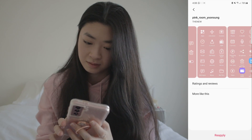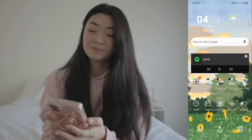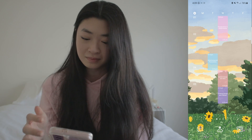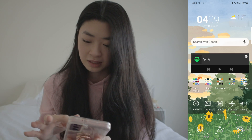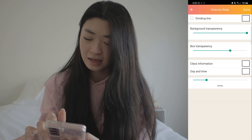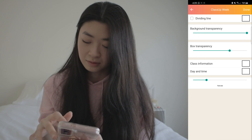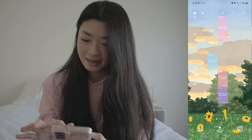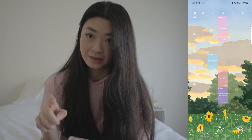If you scroll to the left on my home screen, there's a scheduling widget that tells me the time and days of my school classes. I got this widget from an app called Class App. I really like it because you can customize the background transparency, the box transparency, the text color and size. I made sure to choose cute pastel colors for my classes. It's really convenient to just scroll and see what my next class is.